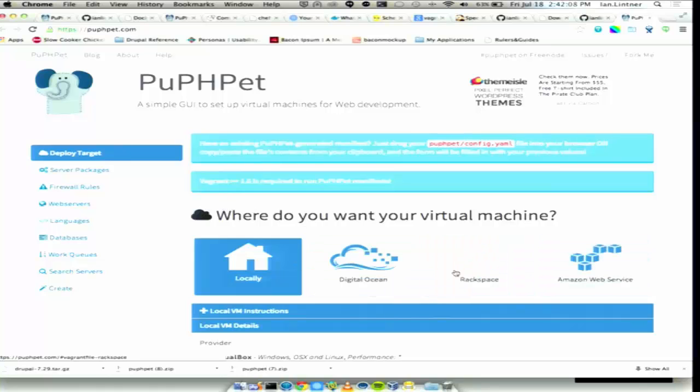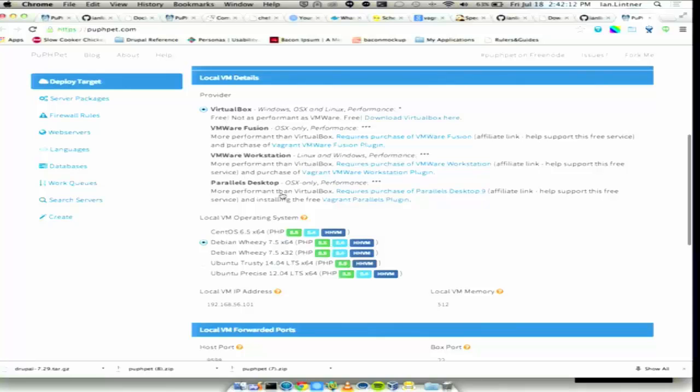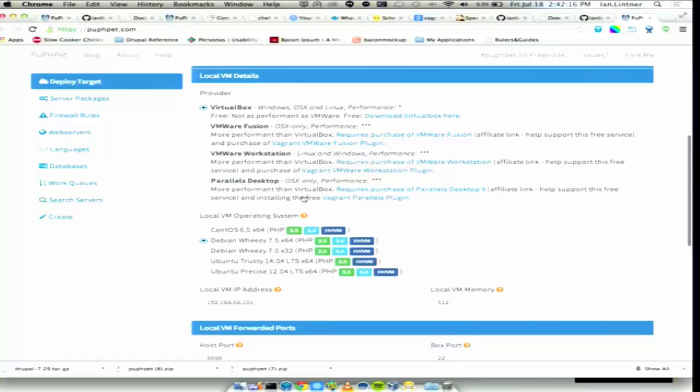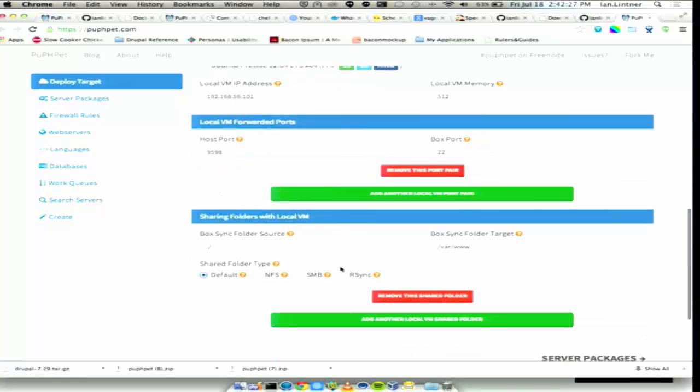As I said, they have Rackspace, Amazon EC2. You can select which platform you want to use it with, Parallels, VMware Fusion, and then the local VM operating system. So you can select CentOS, Debian, or Ubuntu, and then IP addresses, memory, ports, where you want your shared folders, and what type of shared folder.